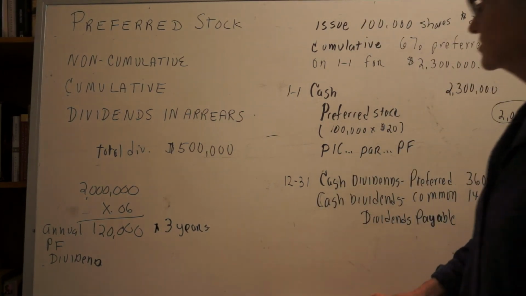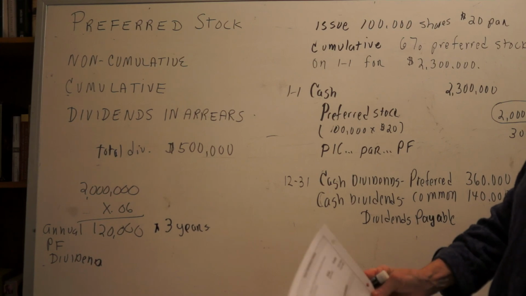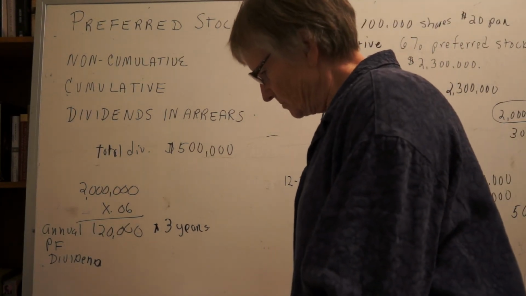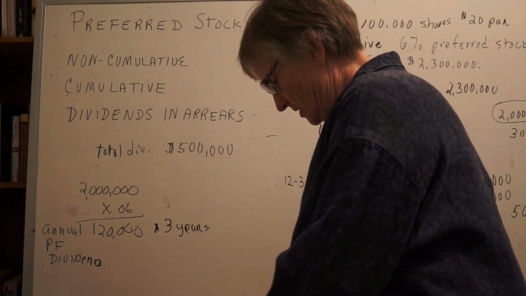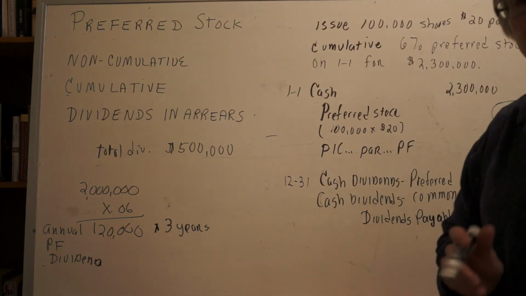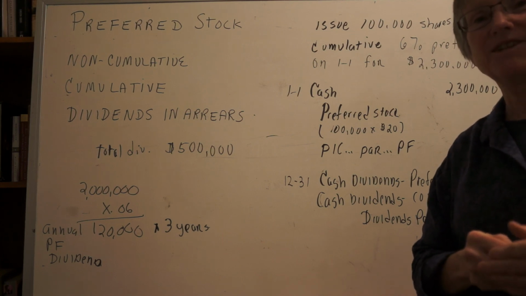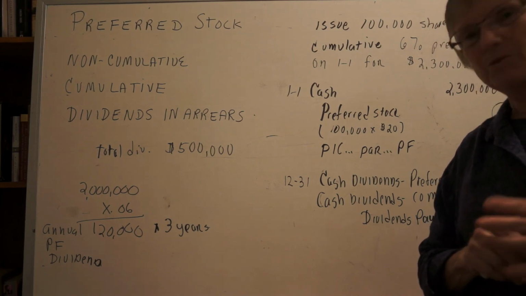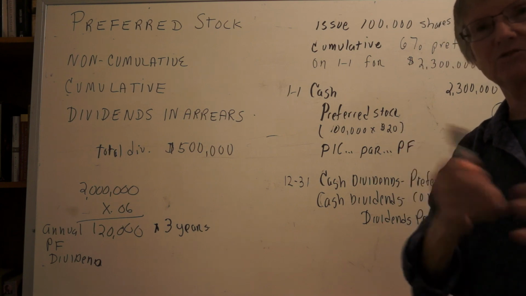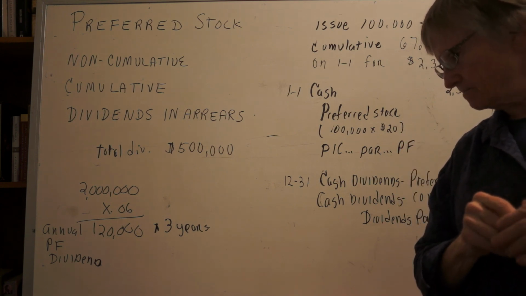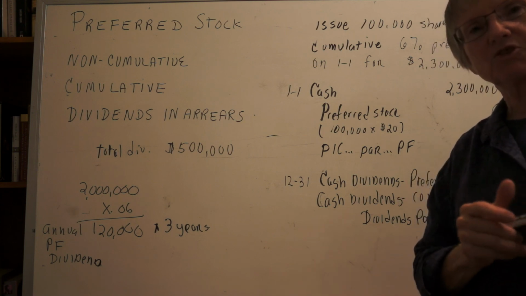Okay, so I hope that makes some sense on the preferred stock. In my notes, it tells you a little bit about the larger implications of preferred stock, and the point there is that it has a lot of the same characteristics as debt, and so you may want to just read over that for your own purposes, just to help better understand what preferred stock is about.